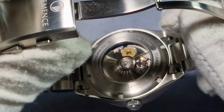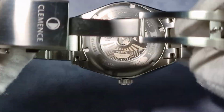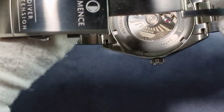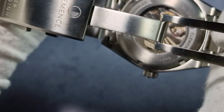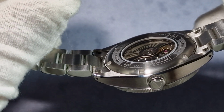Case back, obviously it's screwed down. You've got various specs around the edge there. It's exhibition display, and that is a piece of sapphire. And you can also see the custom rotor there, which is nice. Right, it's all good.